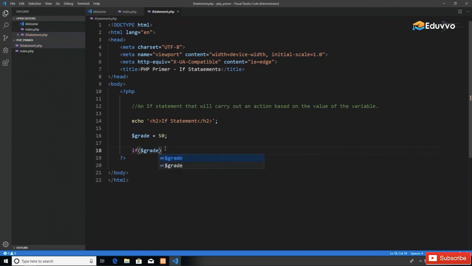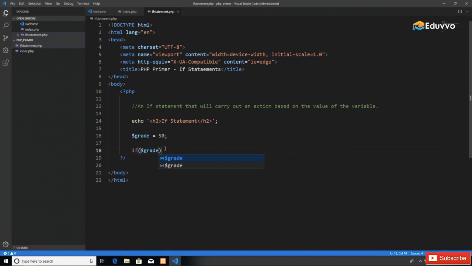So the variable is going to come under scrutiny. And then I know I need to decide under what circumstances will I take what action? So I have my variable, which implicitly has a value, and then I need to compare it with something so I can make a decision based on that comparison. In this situation, we did say that if the passing mark is 50, then anything over that or over is a pass, and anything under is a failure.